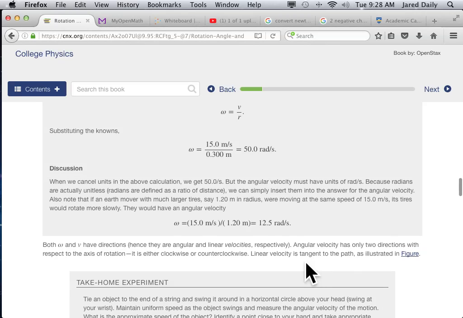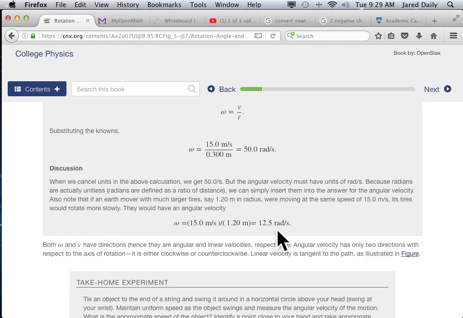What if you had a car that had 1.2 meter radius? Holy crap. What kind of car has a 1.2 meter radius? A tractor or one of these big old... I saw a truck the other day that was on tires taller than my car, I swear. So, in fact, I saw a car on tires that big the other day too. Have you seen that car around town? It's like this old 70s or 80s sedan, and somebody put it up on these huge tires. Crazy. But anyway, so if you're on 1.2 meter radius tires, that's over 6 feet in diameter, right?